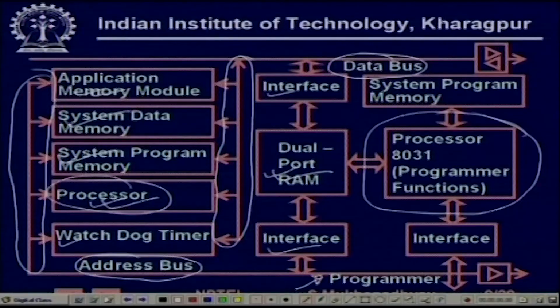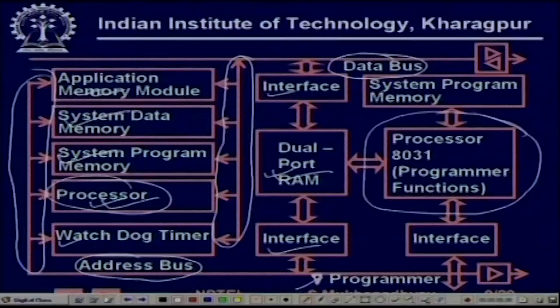interface with the programmer. A PLC system is typically interfaced with the machine, and industrial machines often run continuously. So you must provide mechanisms so that you are able to load new parameters, read status, and work with the system while the system is working with the machine, without stopping it. For that you need not only a dual ported RAM, you need another processor which will talk to the programmer while the main processor is actually busy controlling the machine, right. So this is what is done.